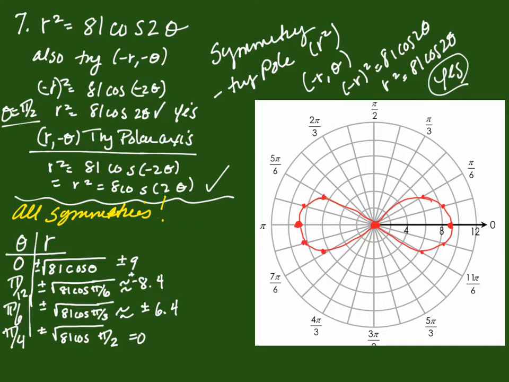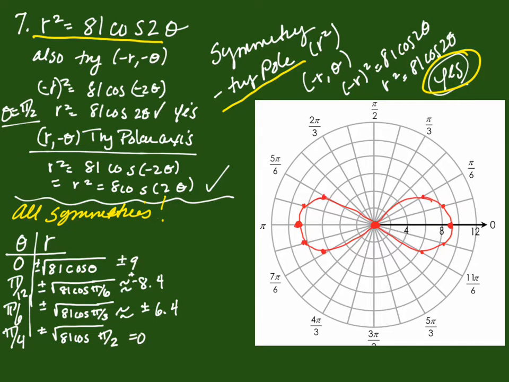Okay, last homework problem. We have an r squared one. So I am thinking it's symmetric to the pole. And so sure enough, when I try that, I get yes. So that means if it's symmetric to the pole, then it's going to give me plus or minus, and you'll see how nice it comes. I can do both at the same time.